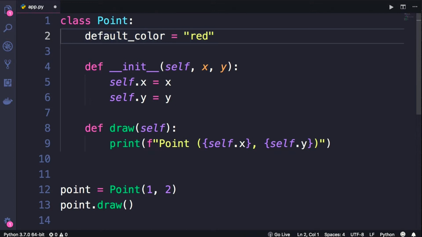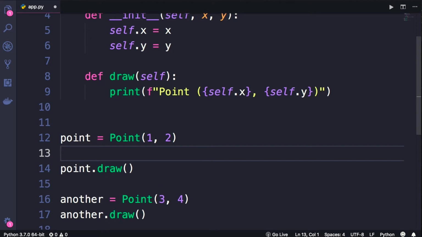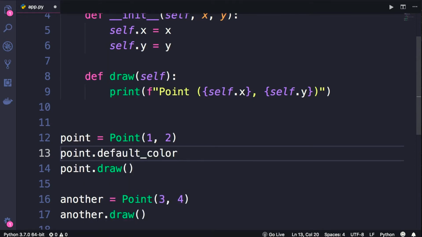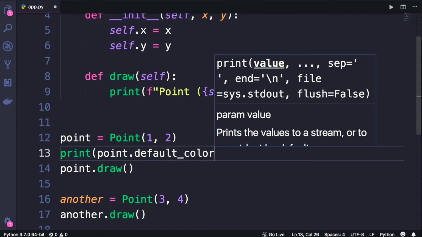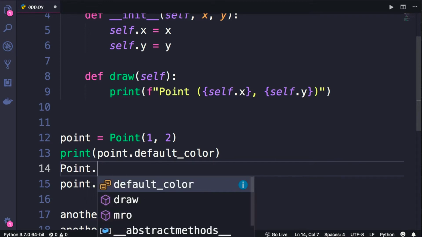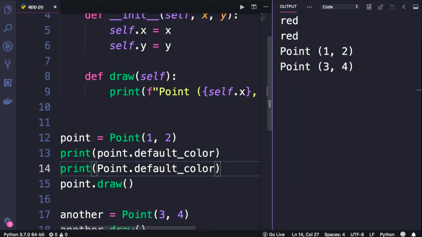Let me show you what I mean. So here on line 12, we have a point object. We can use this object reference to get access to the default color attribute and then print it. But we can also use the point class to get access to this attribute. Let's print both of them and run our program. So we get red and red.